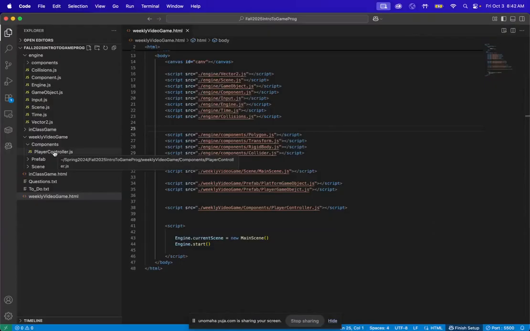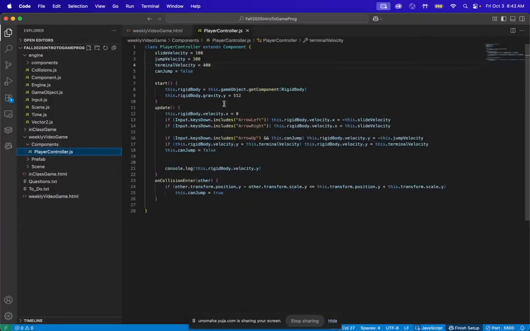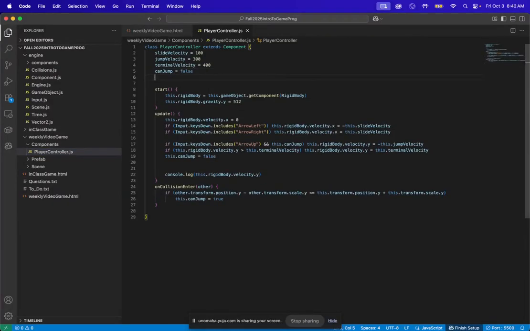So let's first do double jump because we already do a single jump. The initial way many people think of this is to do canDoubleJump equals false and do something like this.